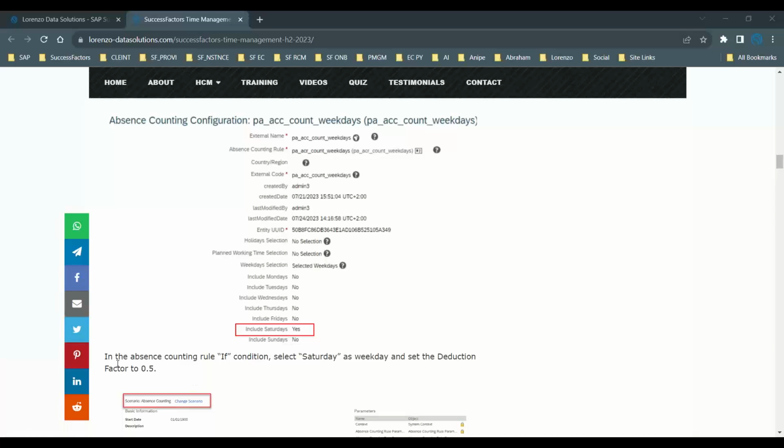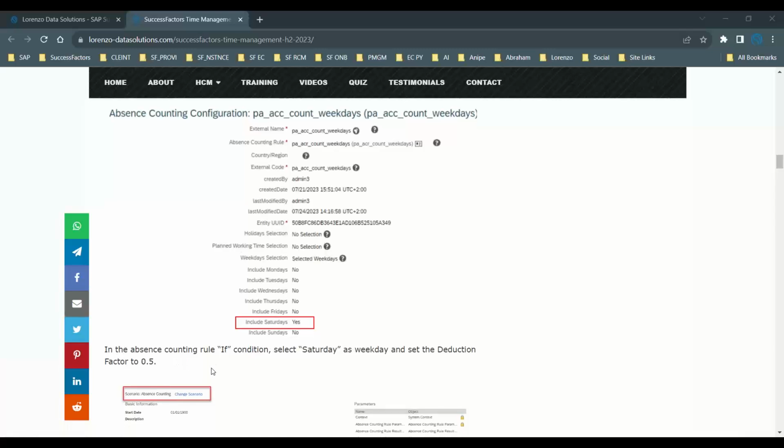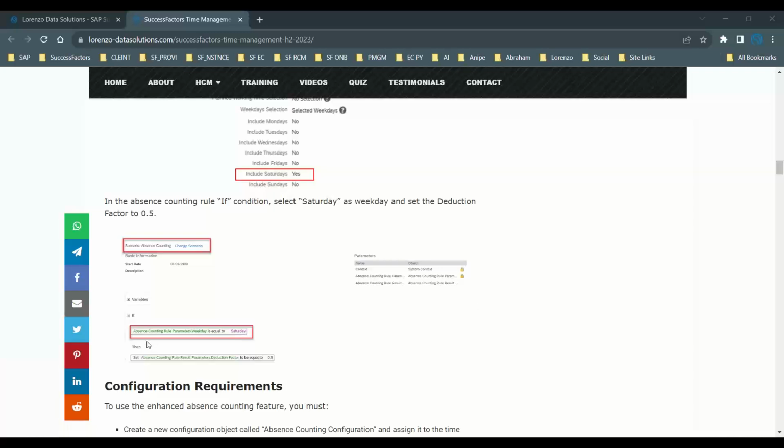So now in the absence counting rule, what you are going to say is, if absence counting rule parameters dot weekday is equal to Saturday, then absence counting rule parameters dot deduction factor 0.5 is included.